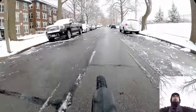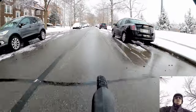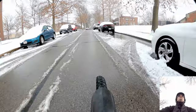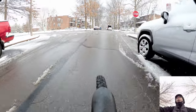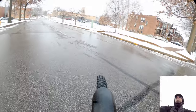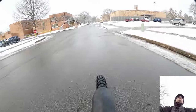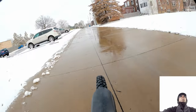Look at all the cars. Oh my gosh. It's still snowing a little bit, but it's not that bad. The roads are clear. It is late January, so that means this might be the only snow we get this winter. Let's go this way. I'm curious to see if I can find a road that is not plowed. Looks like this alleyway is plowed though. So I think everything's been plowed. Woo!